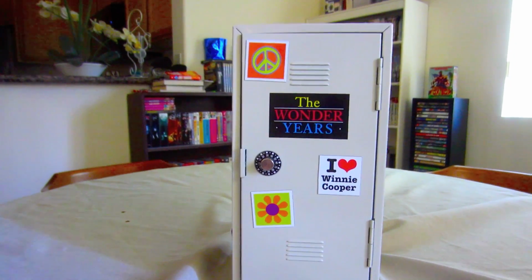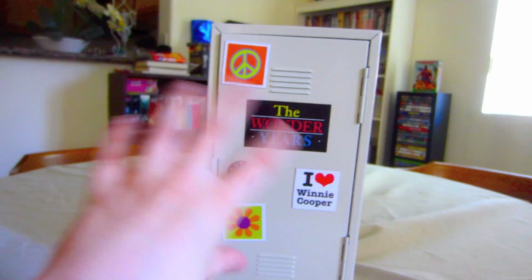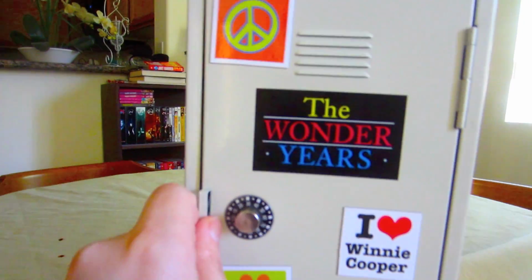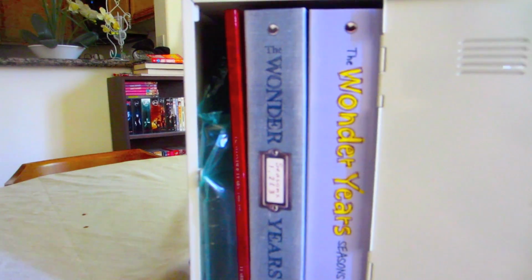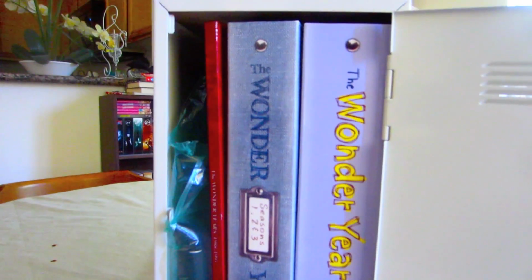But I think it's pretty cool that they added that extra flair of magnets that come in the set that you can decorate your locker with. And of course the cool Wonder Years logo. But then you open this up right here and it comes with yearbooks inside. Of course I kept my little air bubble thing in there just to keep things from bouncing around.